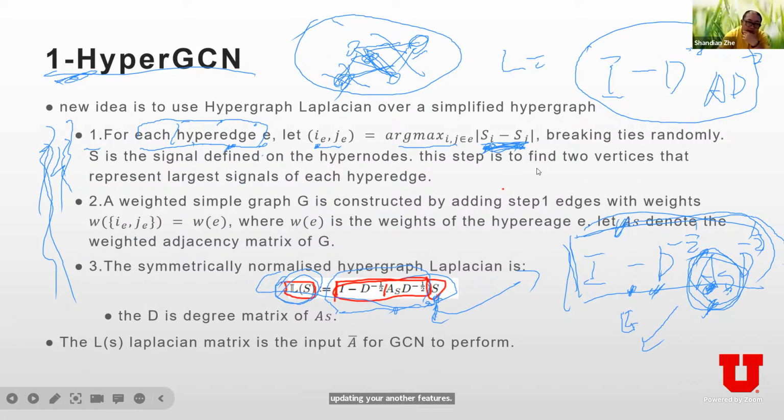My imagination is that, suppose this is your original feature, right? SI is a vector. You might just apply some neural network to that, right? So that's your transformed node feature, and use that to convert the hyperedges into single edges.